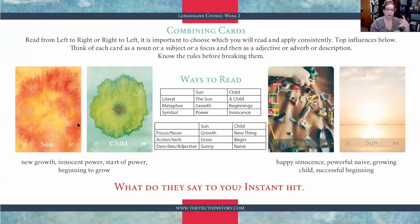So in traditional Lenormand, there's a case to be made for reading from left to right, as most European, Western people read traditionally from left to right. But there is a tradition in which you can read from right to left in Lenormand. Now, in two cards, we're going to see how it can make a difference, but it certainly makes a difference when you're starting to do line readings or stringing a line of stories. So knowing what feels comfortable to you, again, it's about that consistency.